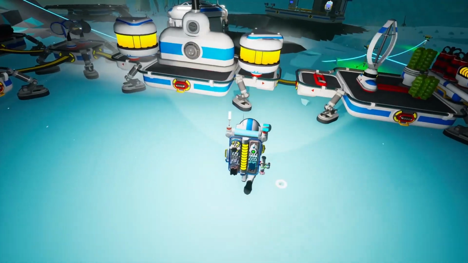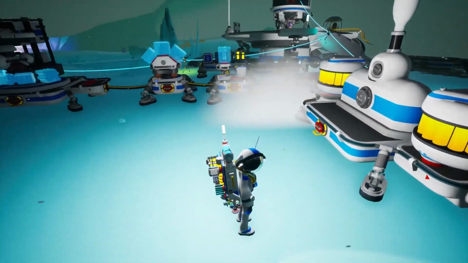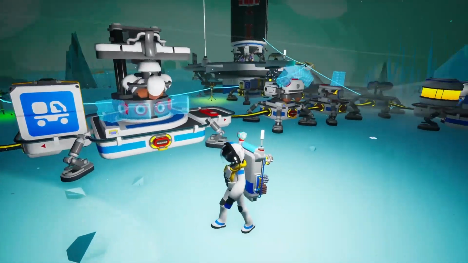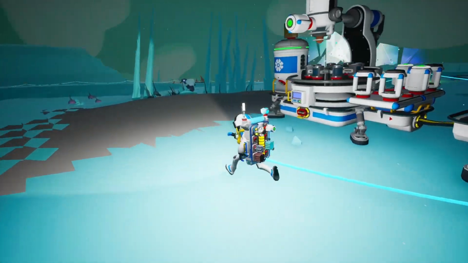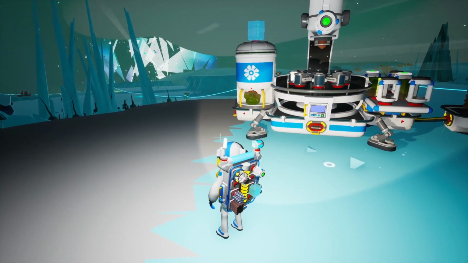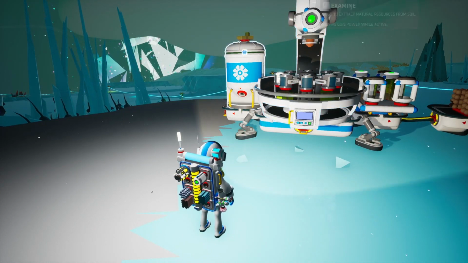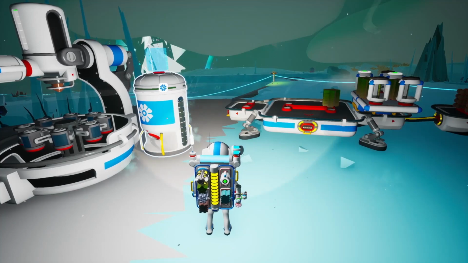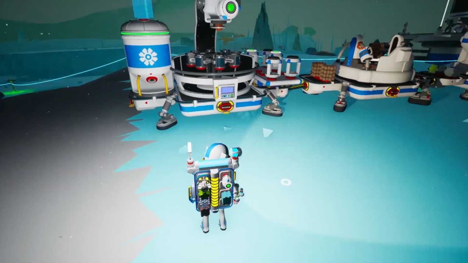That's all there is to it. Okay, let's play it safe. We'll put you guys back. And oh, tungsten. Yeah, all the way down here. All right, let's get the tungsten. Enable output. Okay, let's try this again. We want one piece of tungsten. Okay, you guys get swallowed back up there.